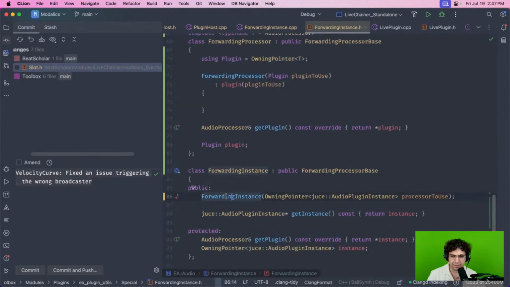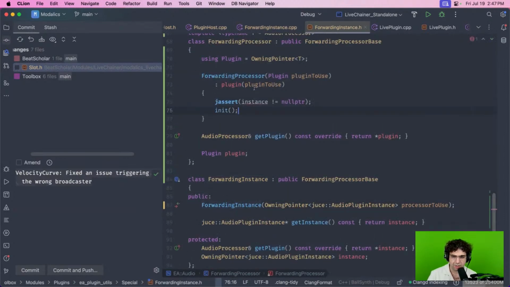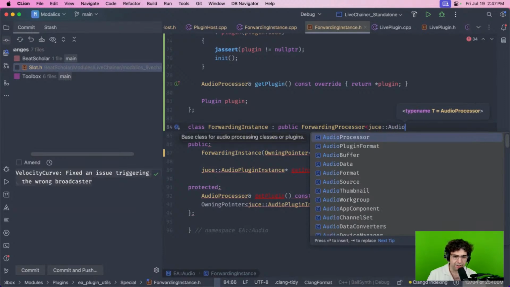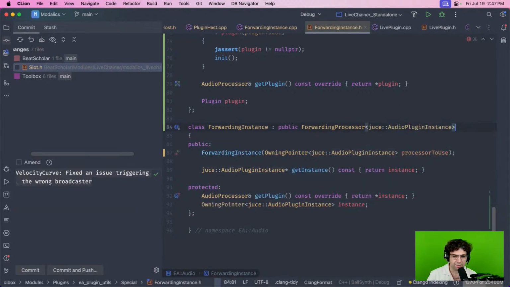So I'm going to put both of them in here. And then everything here is just a template. Then this should just inherit from this of Juce audio plugin instance. Don't need this, don't need this.